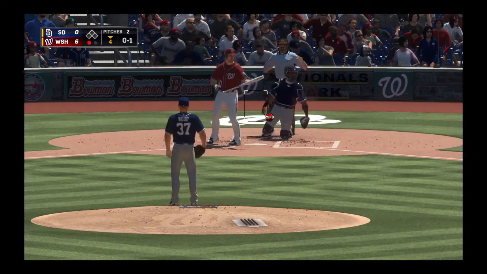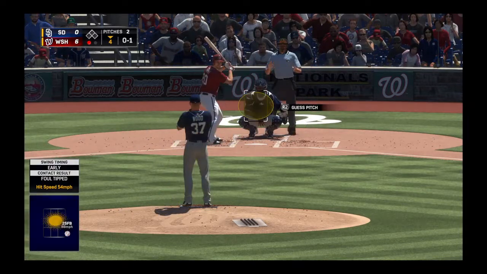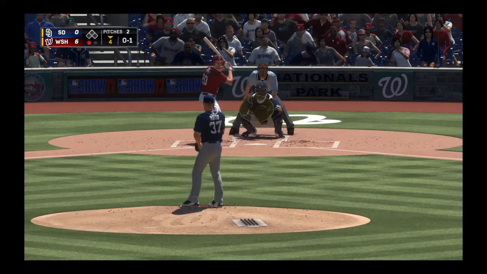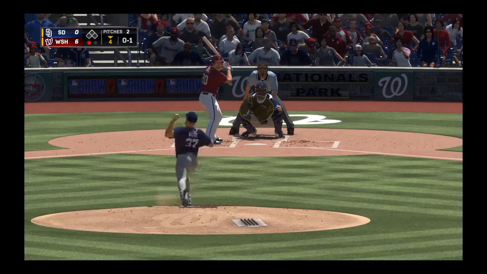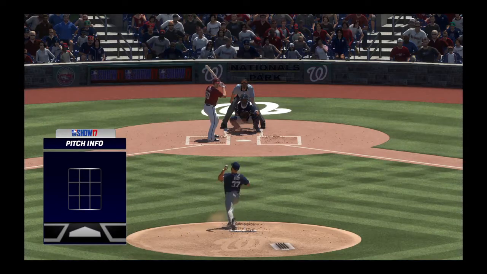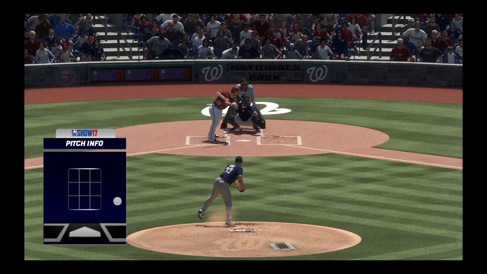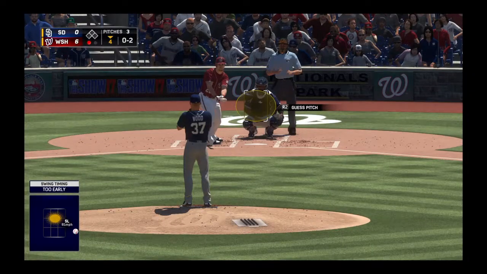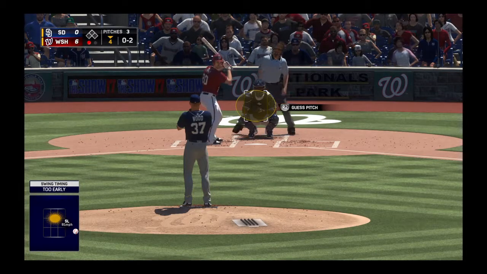And the first pitch is chopped foul at the plate for strike 1. Into the windup. Here comes the 0-1. Goodness. 0-2 now. Now that's what a slider's supposed to look like. Great execution. Starts off the plate and makes him reach. 6 runs, 8 hits, and no errors so far for the Nationals.